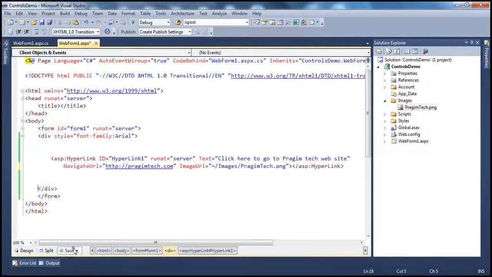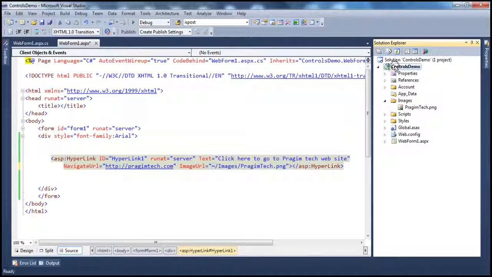Now if you flip to the source mode, look at that, image URL is equal to, there's a special character here, the tilde character, and the tilde character within ASP.NET has special meaning. It indicates the root directory of your web application project. So here the root directory for our web application project is controls demo. So this tilde symbol is saying, okay, go to the root directory of this web application project.